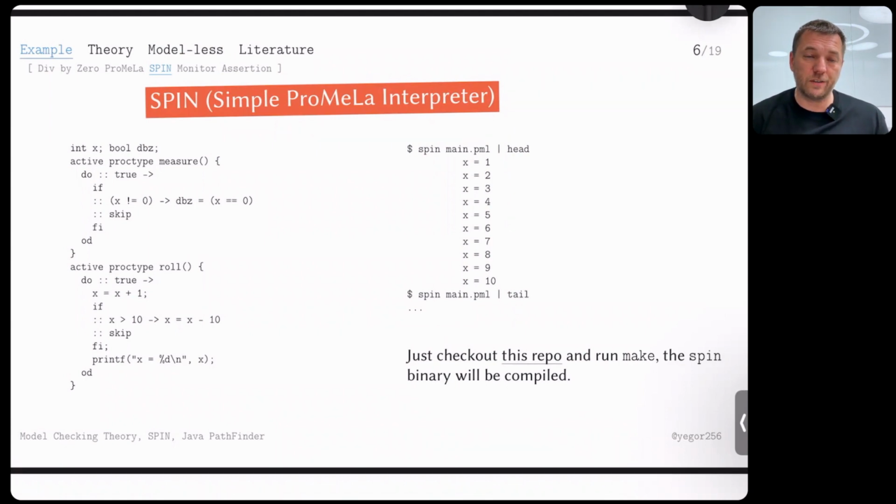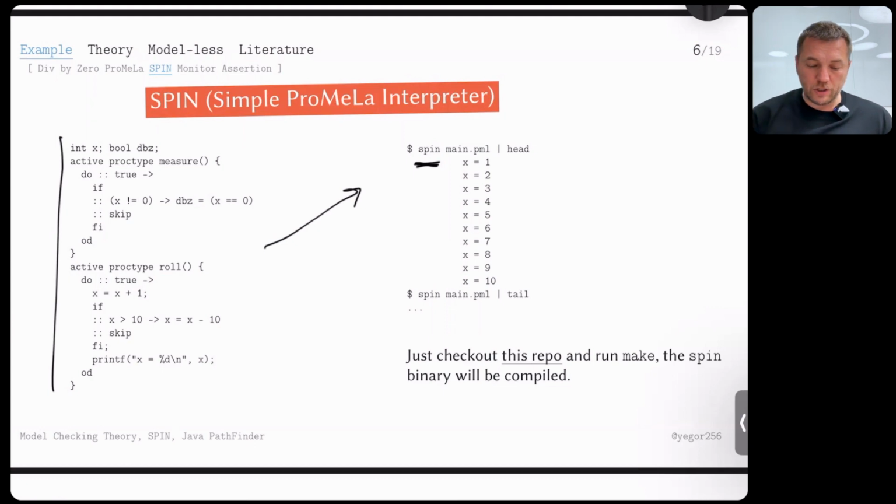So you can just get it from there, compile. It's pretty small. It compiles in a few seconds, in maybe half a minute, and then you have the binary executable. It's called Spin, and I give this code, which you saw already. So I give this code to the Spin, to the computer, and I actually added this.